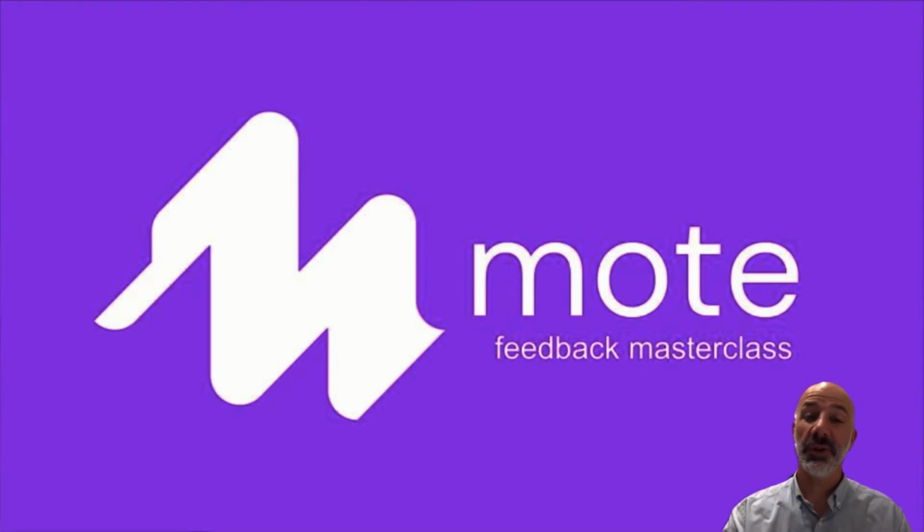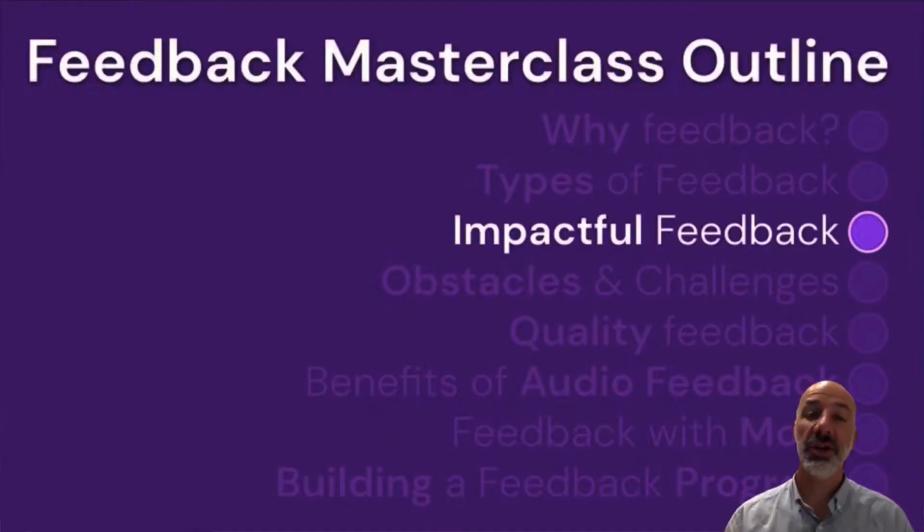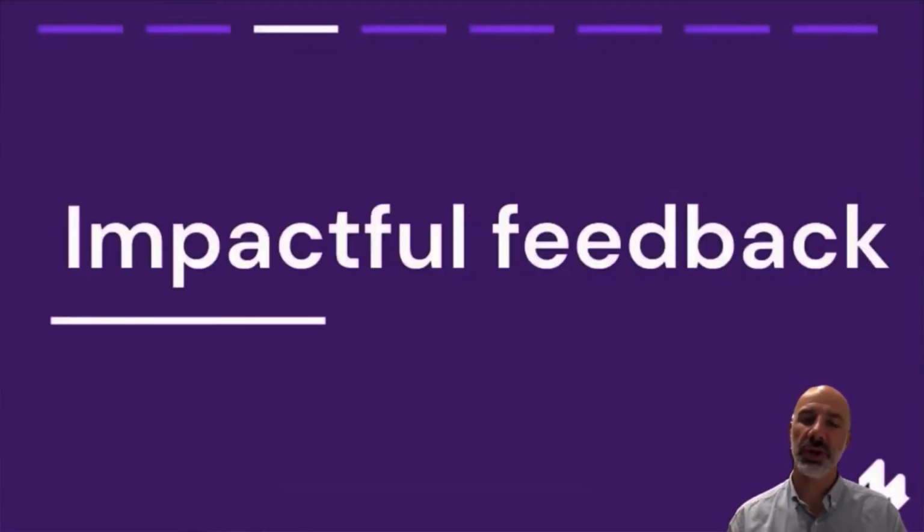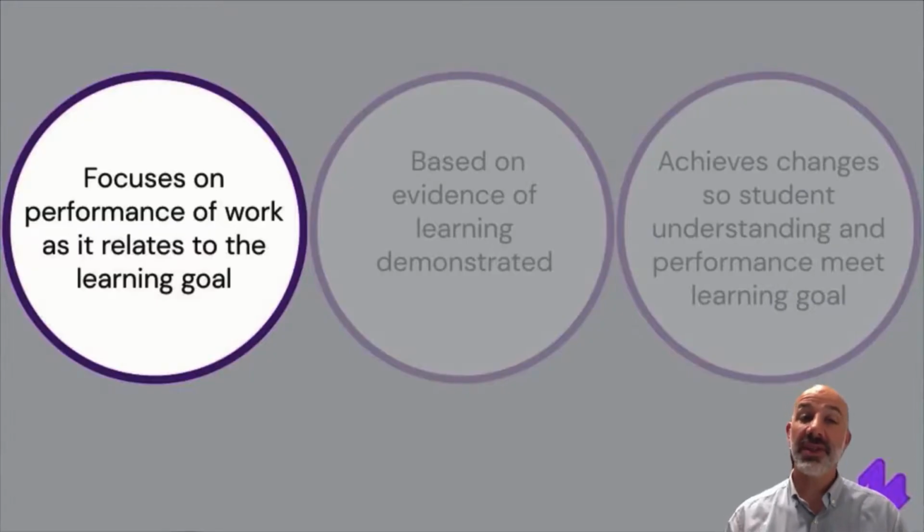So if you've already watched part 1 and 2 of this Feedback Masterclass series, you're ready to explore part 3, which is creating impactful feedback. To explore this, we're going to look at 3 key ways to really structure your feedback to make sure it has relevance and impact for your students. And then we'll look at a really simple strategy to use when thinking about creating feedback to make sure it's really targeted and going to have a positive impact on your student learning experience. So let's get right into it.